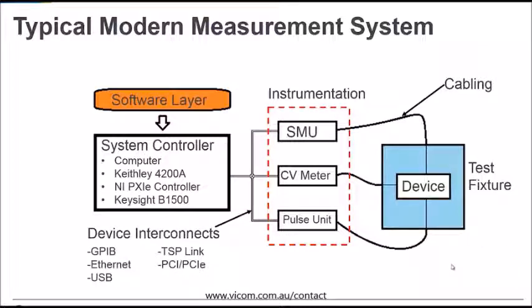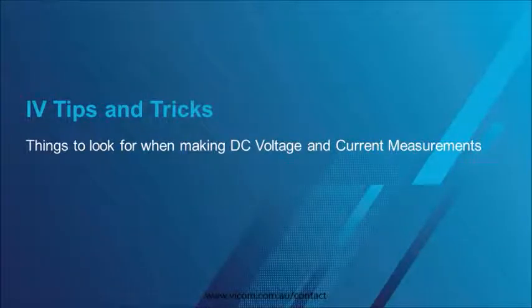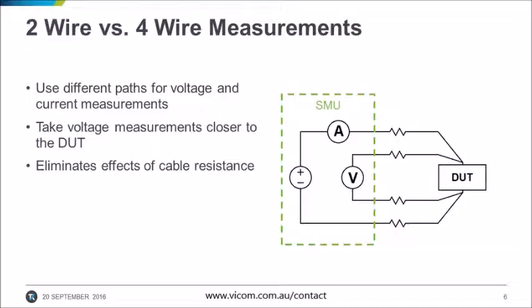Now, when there's an unexpected measurement, the easiest way to narrow down where the error lies is to be sure that as many parts of this system are working correctly as possible. Throughout the rest of this presentation, I'll be going through the steps you can take near the device end to confirm that your measurements are correct. This includes connecting cabling as well as performing compensations for sources of noise and leakage in the system and more. I'm going to start with a few basics of low-level DC measurements.